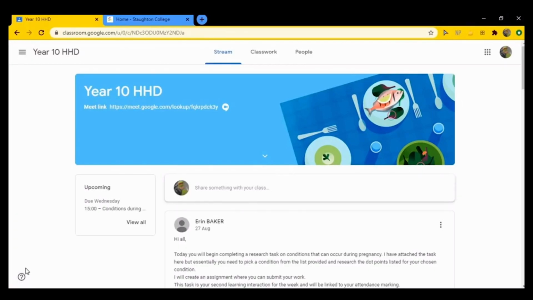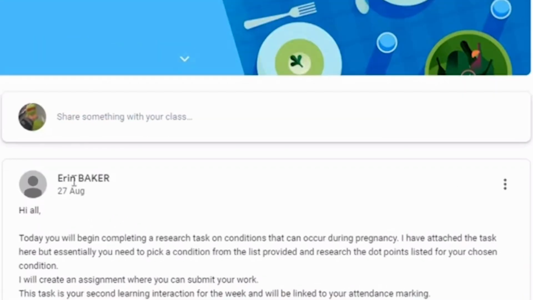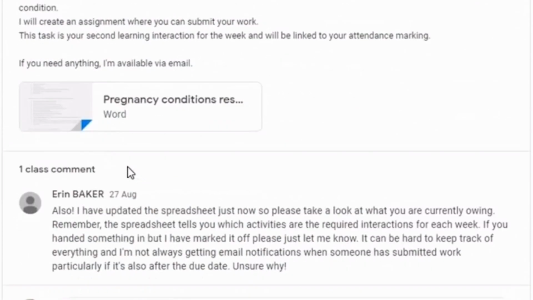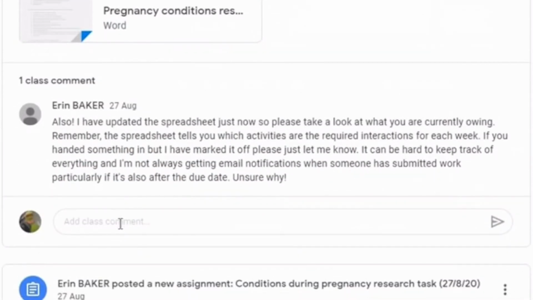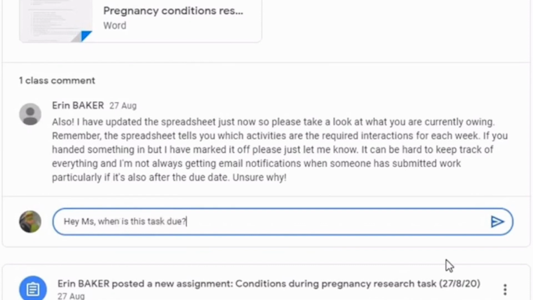Hi, I'm Jade Amanda and I'm a Year 10 leader. Here I'll be showing you the different ways to comment on Google Classroom. So to comment on a post, you're just going to scroll to the bottom of the post where you'll see the option to leave a comment. Once you're ready to post your comment, you're just going to click that little arrow to the right.